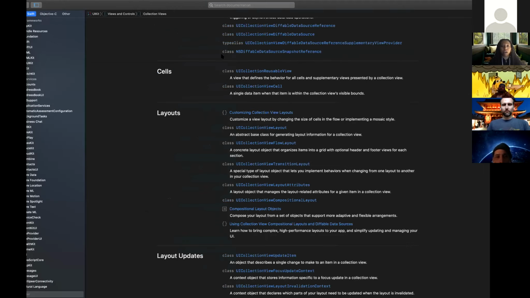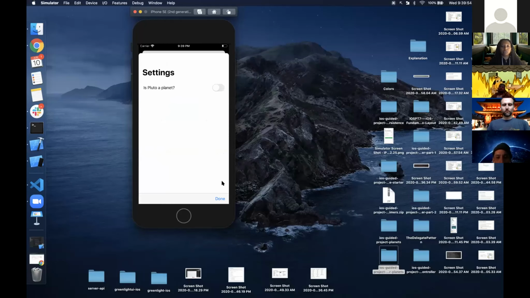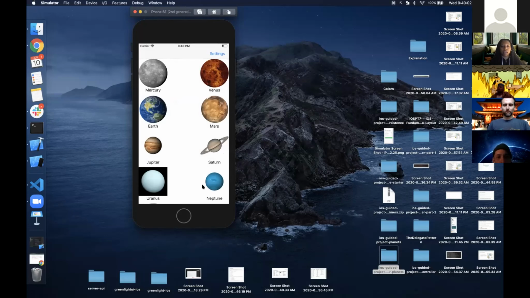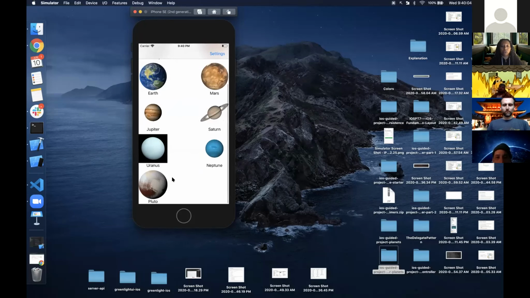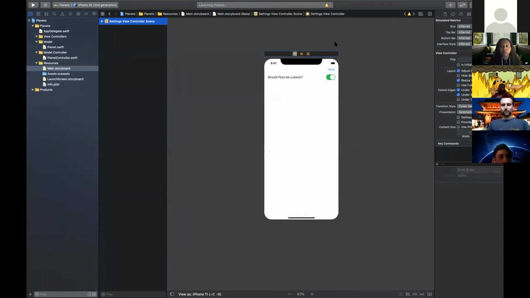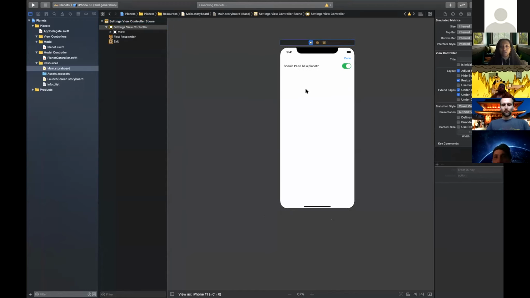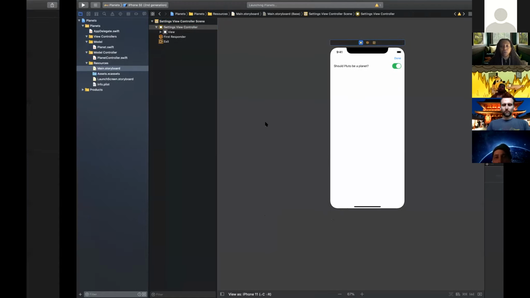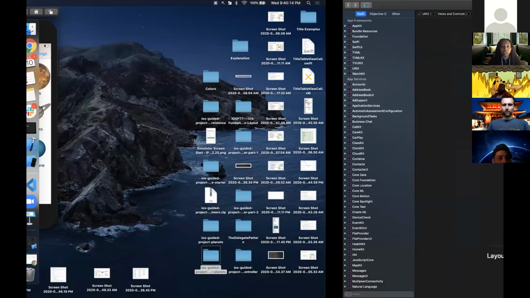Remember, you have this settings view controller that shows up to allow us to toggle that is Pluto a planet setting, to show that extra cell with Pluto. So we already have that view controller, but we also want a view controller that has all the planets on it.